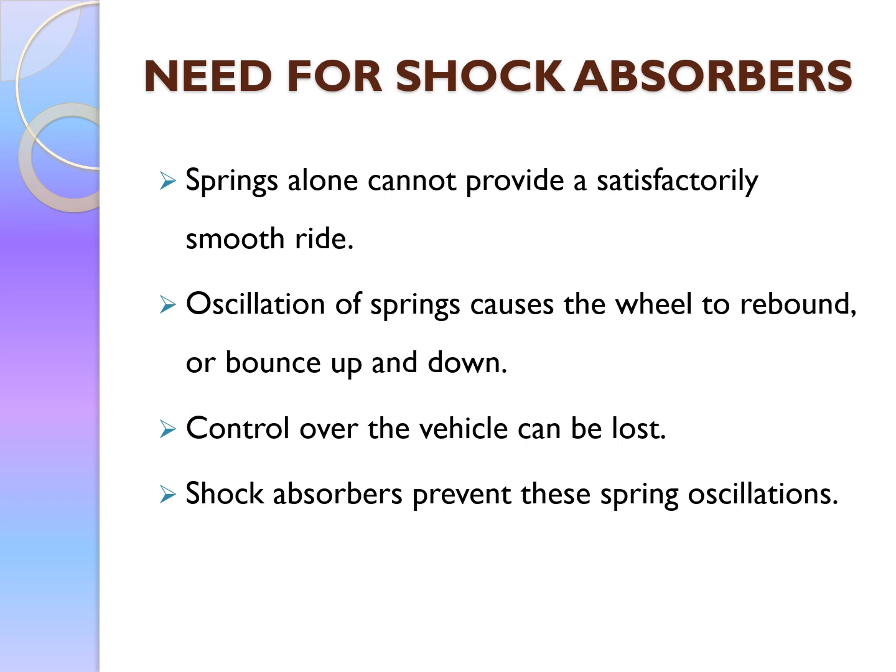This behavior causes the vehicle frame to be thrown upward. Having expanded too much, the spring attempts to compress so that it will return to its original position, but in compressing, it again overrides. In doing this, the wheel may be raised clear of the road and the frame consequently drops. The result is an oscillating motion of the spring that causes the wheel to rebound or bounce up and down several times after a bump is encountered, and control over the vehicle can be lost. Shock absorbers prevent these spring oscillations.